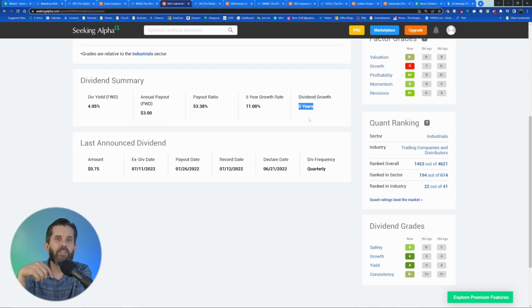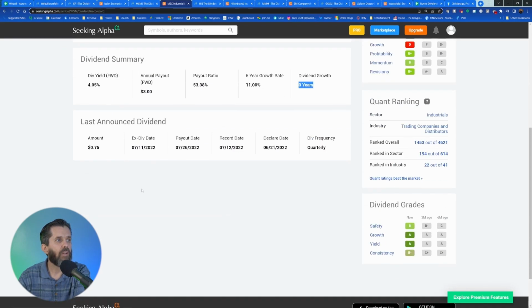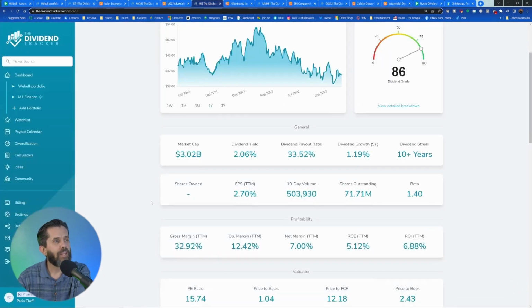So you want to have a company that's going to give you dividend growth year after year, or that consistent dividend growth, because that's where the consistency comes in really helpful. It's in that dividend consistency, paying out year after year and increasing those dividends. If a company is increasing its dividends out to its shareholders, you know it's in a good, solid, strong financial position. The next one here is HI.